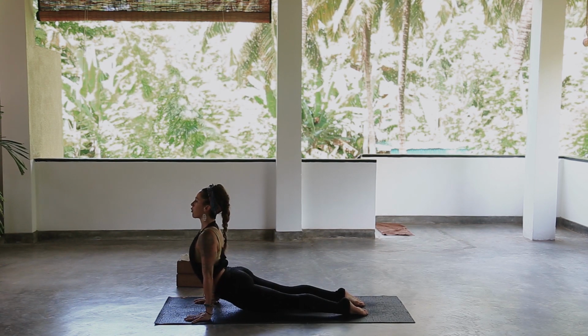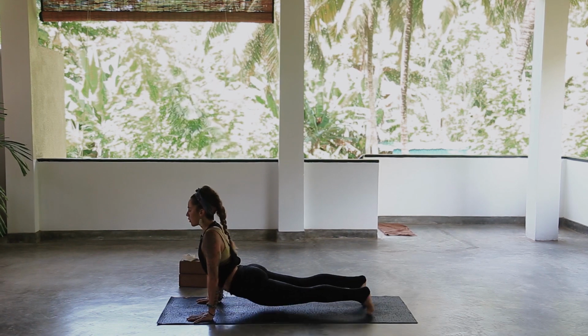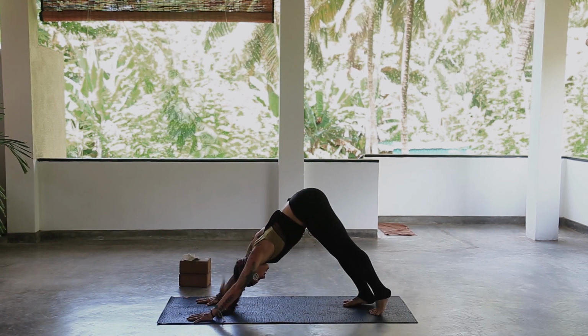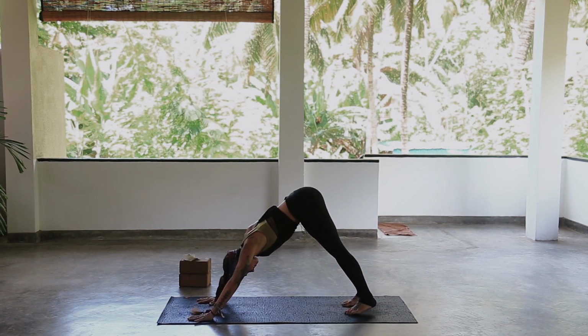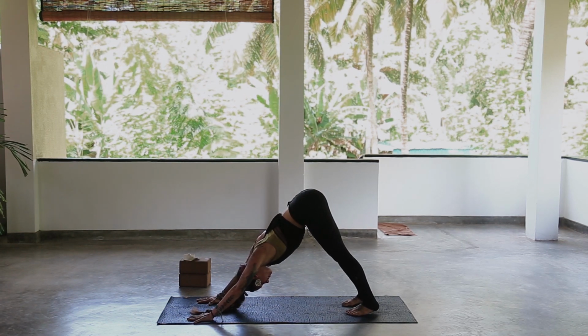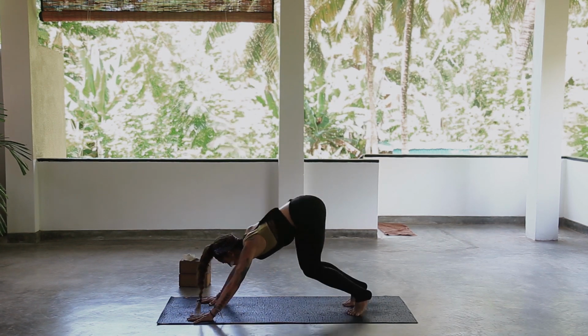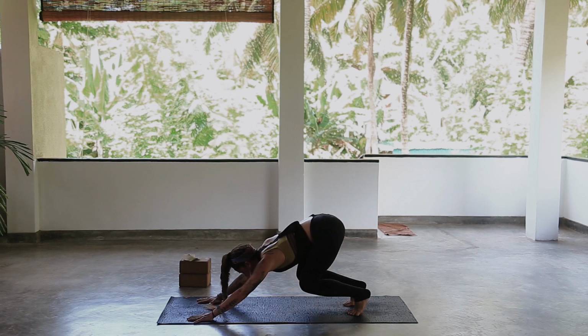Inhale, peel the chest open. Thighs are lifted. And on the exhale, tuck the toes under. Draw the hips back. Downward facing dog. 2 breaths here. Inhale, bend the knees. Exhale, float or step forward.